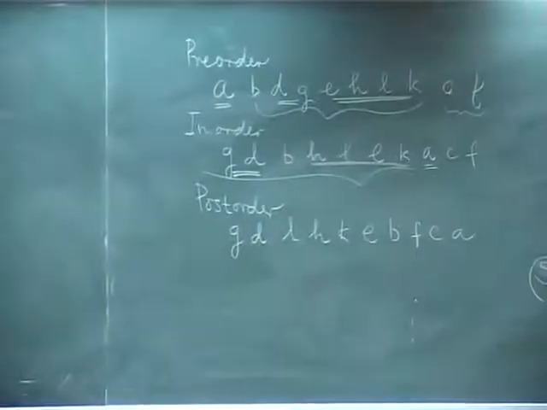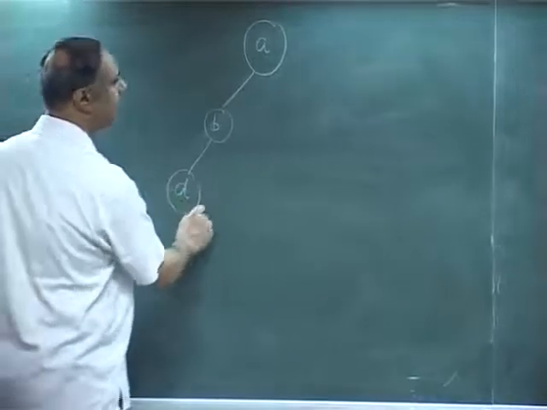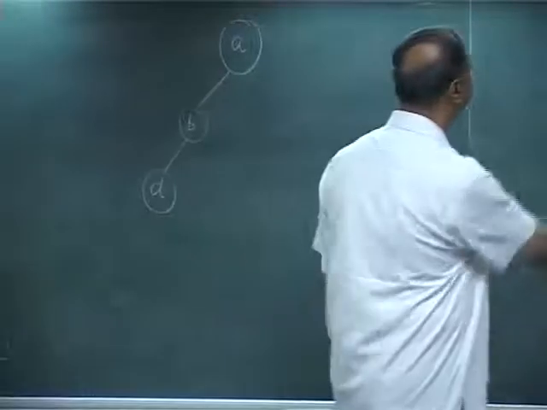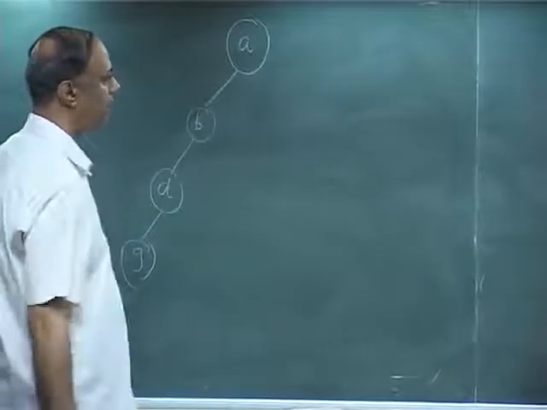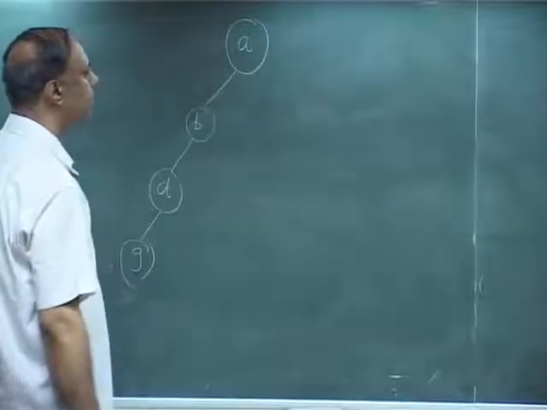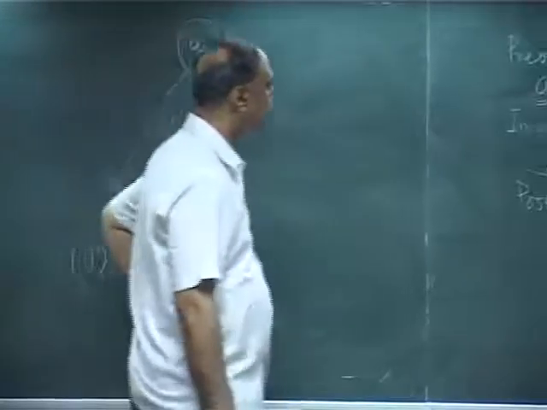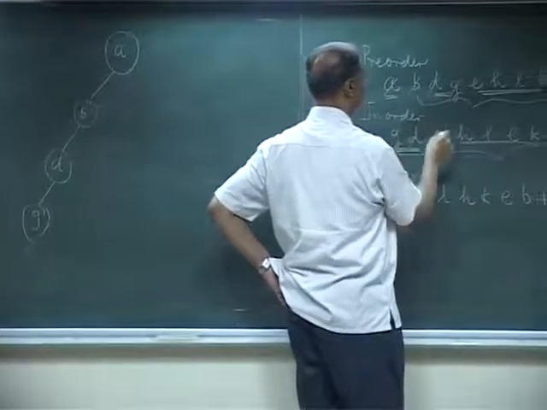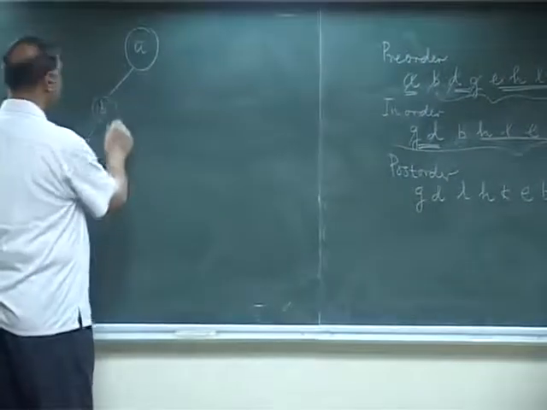Now from the DG, GD, I get D, so I know that D is the root, and from here you get G is the left of D, so it is G. Now once you know D, I have done this one, this one, this one, this one. Now I have this part, E is the root. So I write here E.